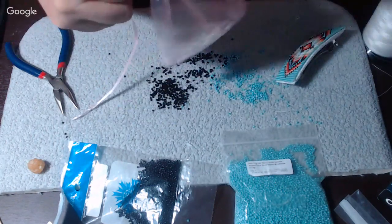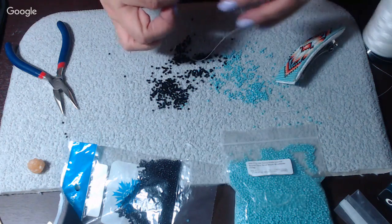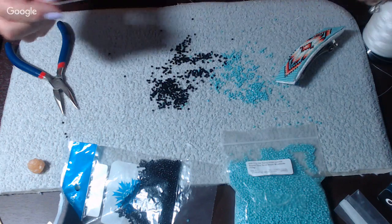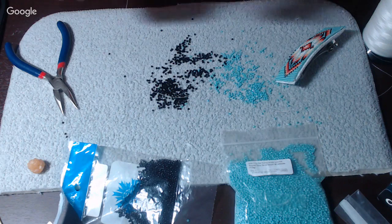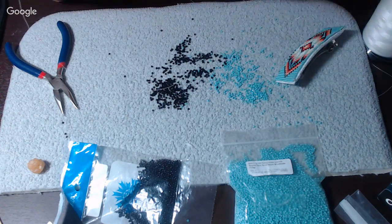Oh, okay. Looks like the granddaughter took scissors to that thing. Oh, they don't look like size 10s. Well, send them back and tell them you wanted 10s. That's what I would do.